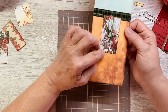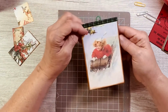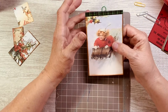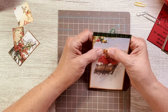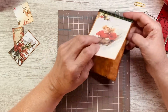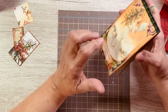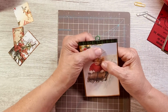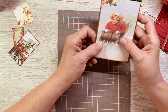I'm trying to scratch that off, and it's actually in the paper. I forgot that this has a little bit of glitter in it. Yeah, that's pretty. So there we go. That's my version of an altar paper clip. Of course, you can do traditional. Look at the other videos. I call it traditional. It's more like the original, where it's just one side. But I wanted something where I could write in it as well as use it. Unless somebody pulls it off, they're not going to know that there's any writing in here. And if you have ever seen my journals or have one of my journals, you know I like to tuck stuff away. I like to have those little places where you can put your private thoughts.